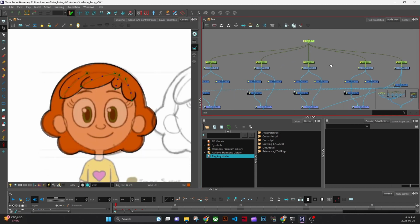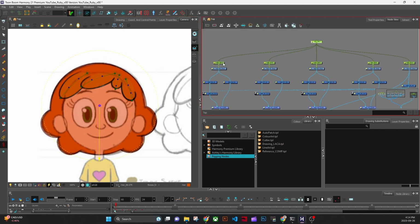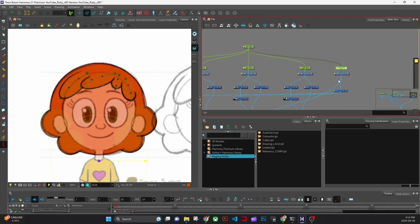But we want to set the pivots for all of these. So again, we're going to come up here and grab this. The pivot for the whole hair, I'm going to position right in the middle here, and you can see it's highlighted in red there. I'm going to stick all these pegs right in the middle of the hair puffs. And now this hair back, I might actually want in the exact same position as this.